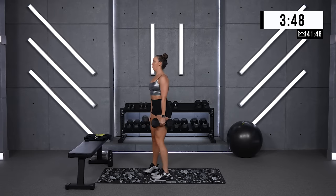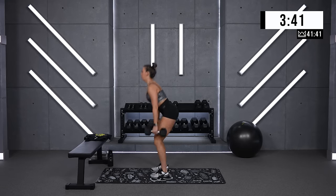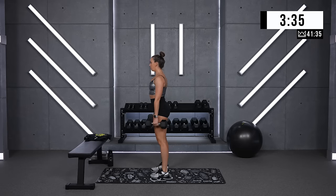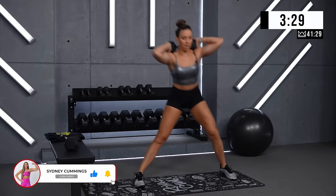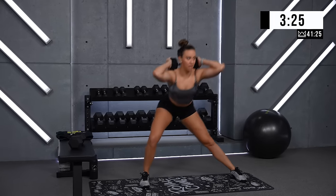As soon as we start, make sure you're not letting your back round. Core is engaged with your breath. Good job. When you throw that weight on your back, stand nice and wide. 10, 10, 9, 9.